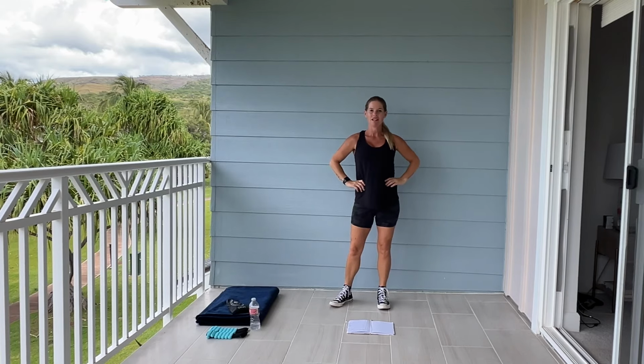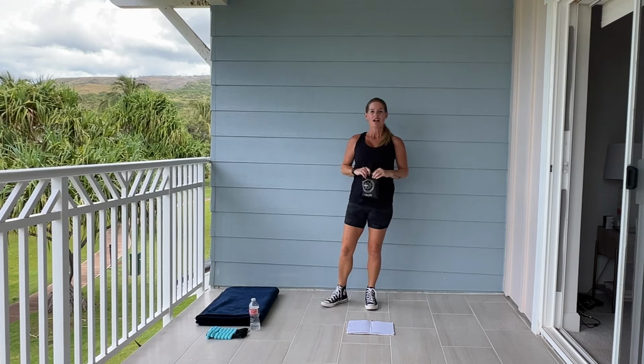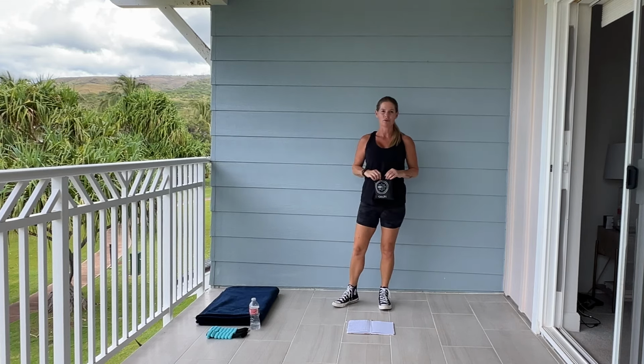My name is Becky and today we're going to be doing an Orun band butt and leg workout. So if you have your Orun bands, please grab them. If you have a mat and some ankle weights, we can use those as well.